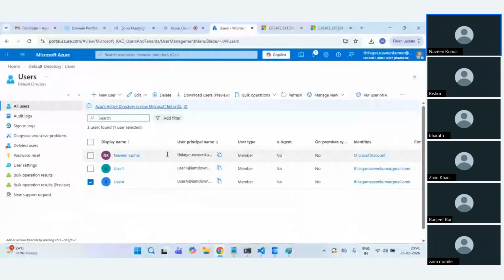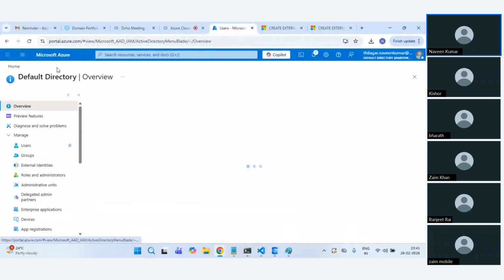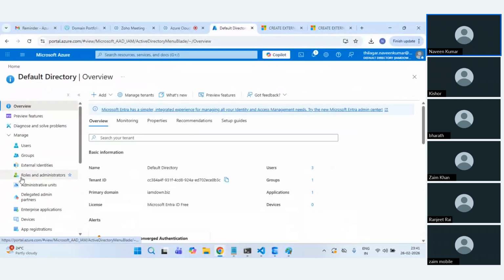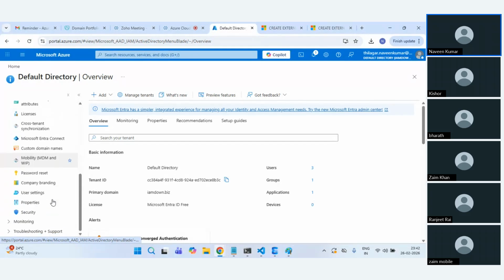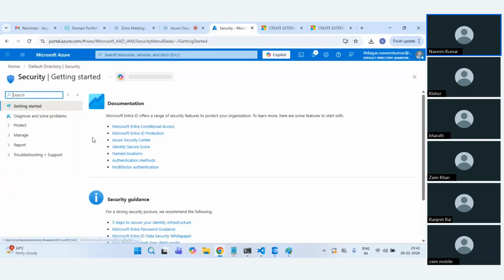If we have the premium license, there are other ways you can do this authentication, like multi-factor authentication. In the free trial, it is just the authenticator app, but with the premium version, you can have other options. I'll quickly show you.